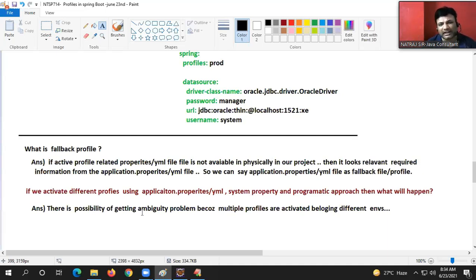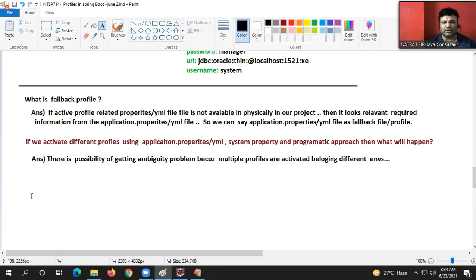Suppose dev and test only you are activating in all three places, since all of them are talking to MySQL DAO, no tension. But now what is the problem? Some profiles talk to MySQL DAO, some profiles are activating Oracle DAO. So when both are there, there is a possibility of getting ambiguity issues or not.